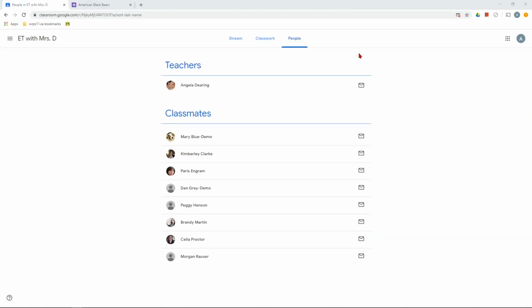The People tab on your Google Classroom shows you who's in your class. You shouldn't need to use this page for anything, except for maybe sending a message to your teacher. Even though there are buttons here for you to email your classmates, you should only email a classmate if a teacher has told you to do that for some schoolwork. You shouldn't be emailing each other with your school accounts. These are made for school reasons, not for chatting with our friends.